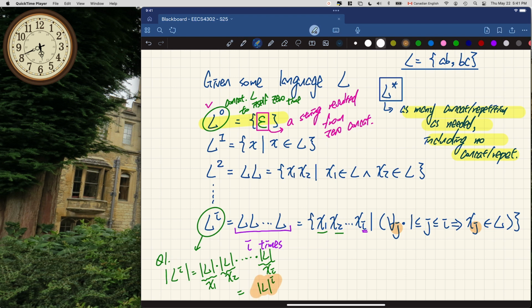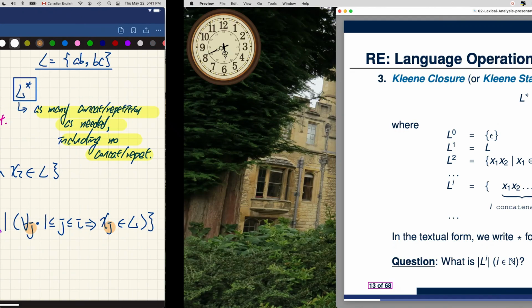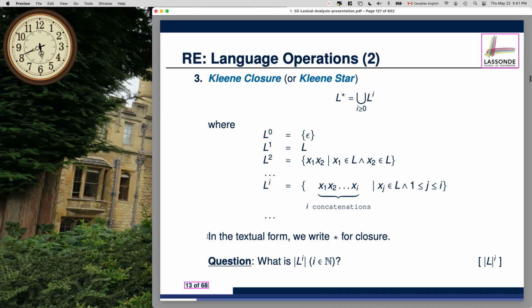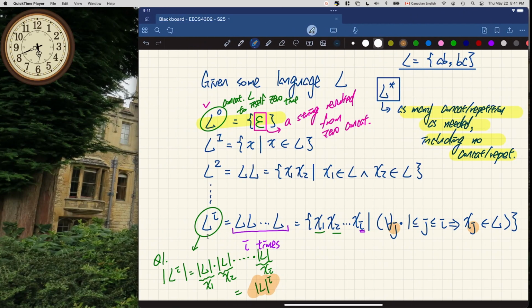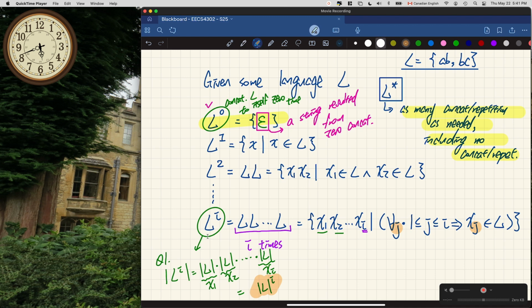And the next review question here. Given that L, the language here, is 0 star. Okay, and what is L star? Let me write down the question first, and then we'll discuss that. Question number 2.